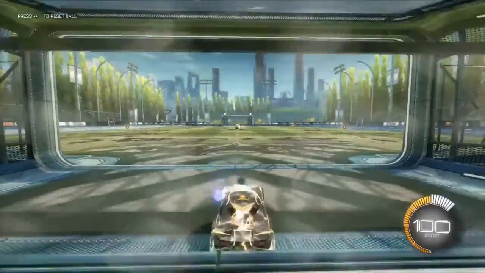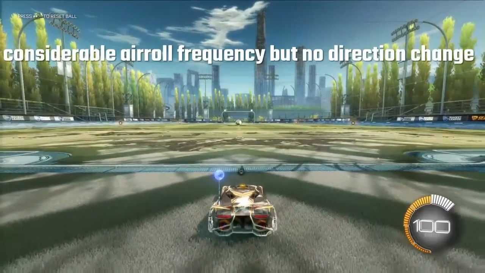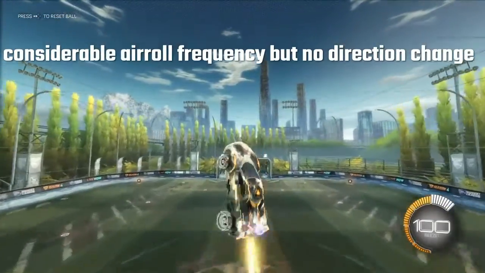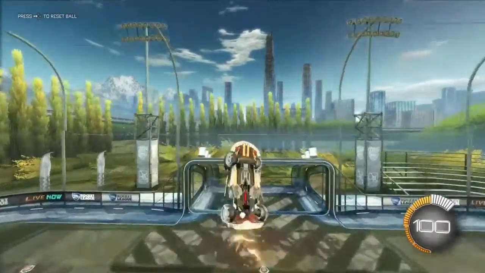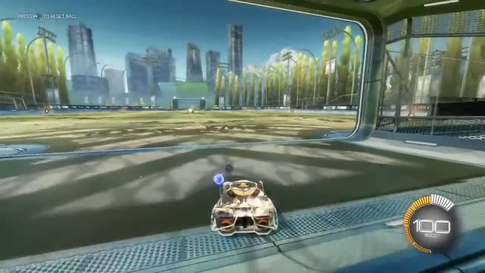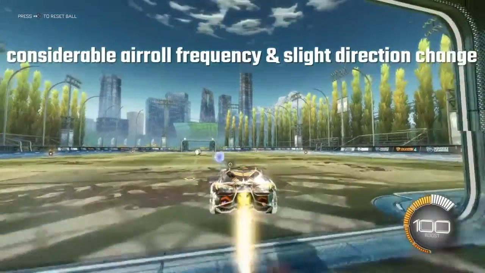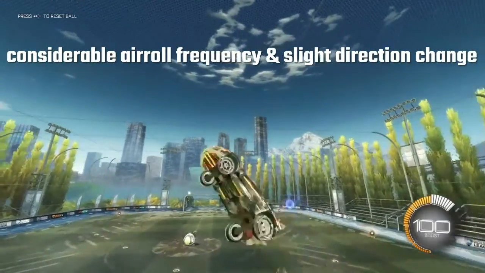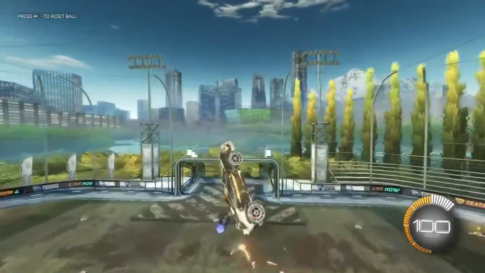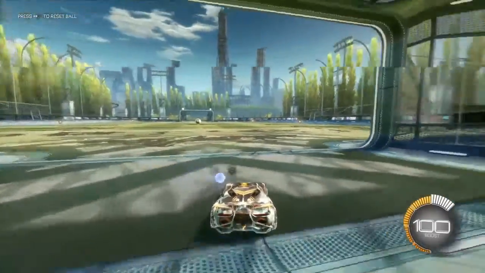Okay, the next step is where things get a little bit trickier. What I want you to do is go on a straight line, Airroll, then I don't want you to keep Airrolling. I want to go Airroll, Airroll. I want it to be a little bit more frequent, okay? I want you to do 5 to 10 times, then have a little bit of directional change, then Airroll, change, Airroll, change, Airroll, change, Airroll. I want you to Airroll, then change direction very frequently, not like last time.